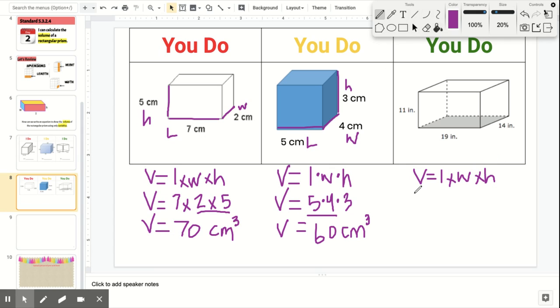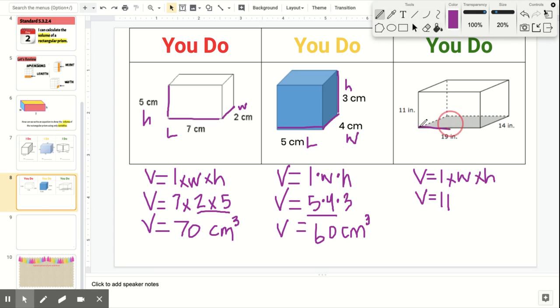But remember, you're going to be in middle school next year. When you get to 7th grade, you're going to be finding volume of triangular prisms and pyramids, and it won't be length times width times height. You'll have new formulas to learn and memorize and use to calculate and solve problems. So if you start with the formula first, I promise the work will be easier and you will be more successful. So length, I'm going to replace with 11.